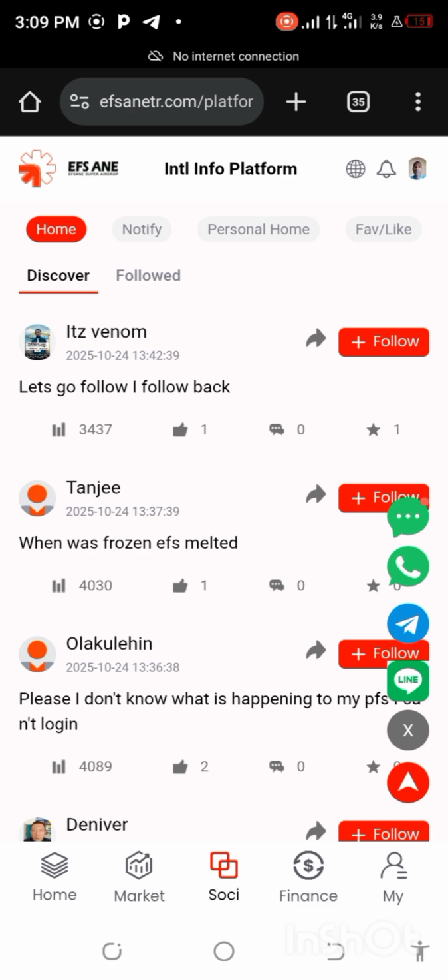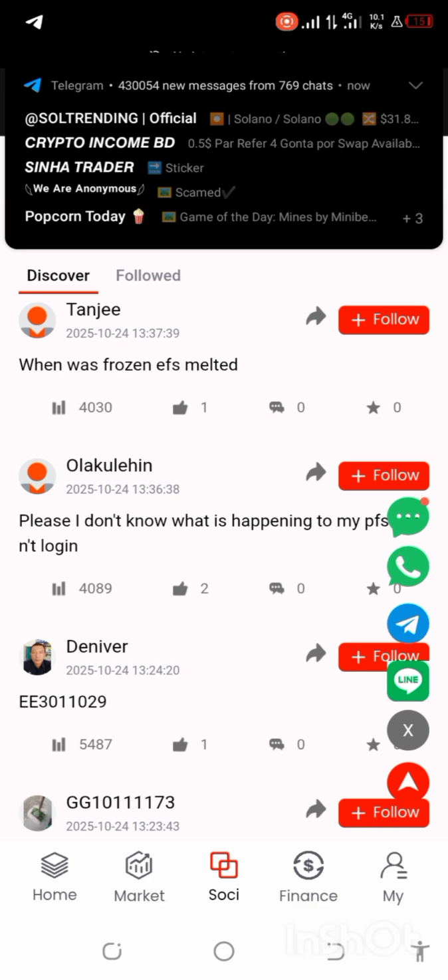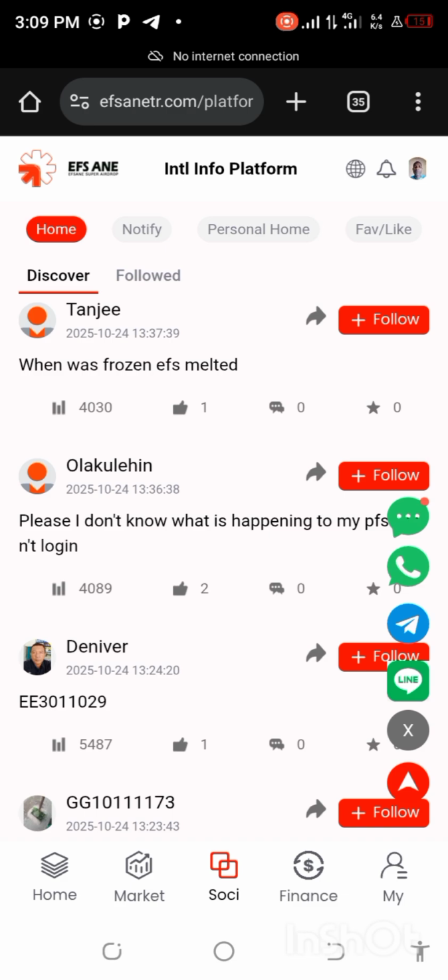Okay guys, so that is the social media aspect on this platform. Some people you might not know, this is how they use it. Just like Binance, everybody can post something, can post some articles about cryptos, where people follow and comment about that. So that is how they want to build this platform.